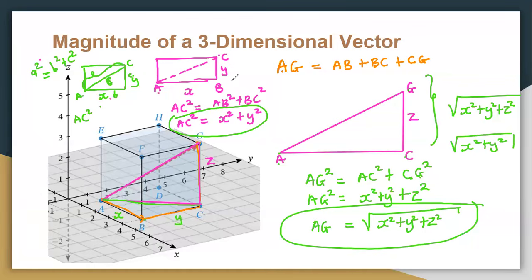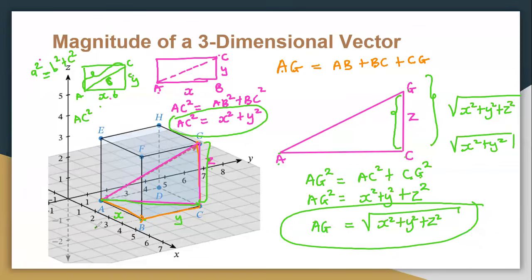I've not gotten where you have brought in the z squared from. Are you seeing this CG? Did you understand how CG came? Yes, the CG triangle is along the Z axis. Is it okay? Yes. Then, are you seeing the line A to C? Yes. Are you seeing A to B? Yes.